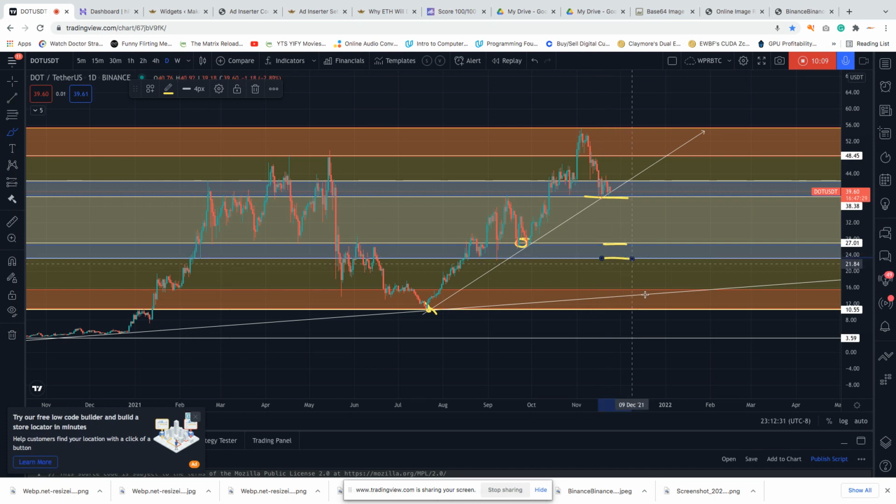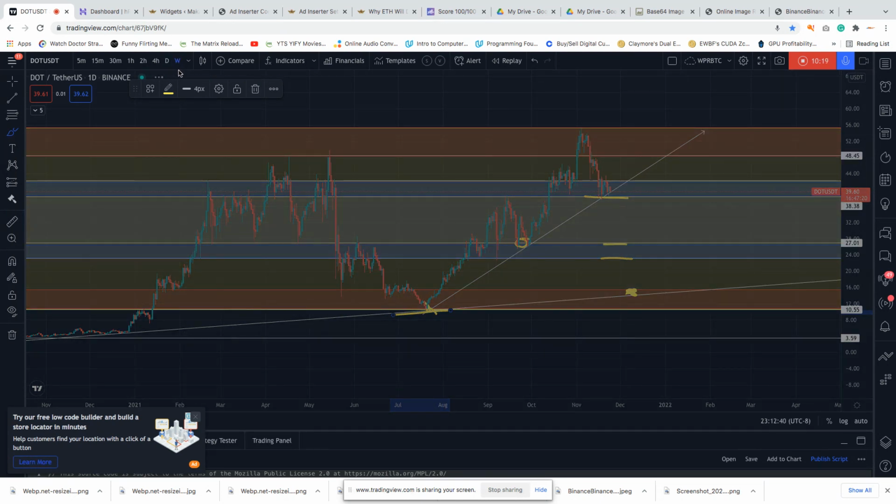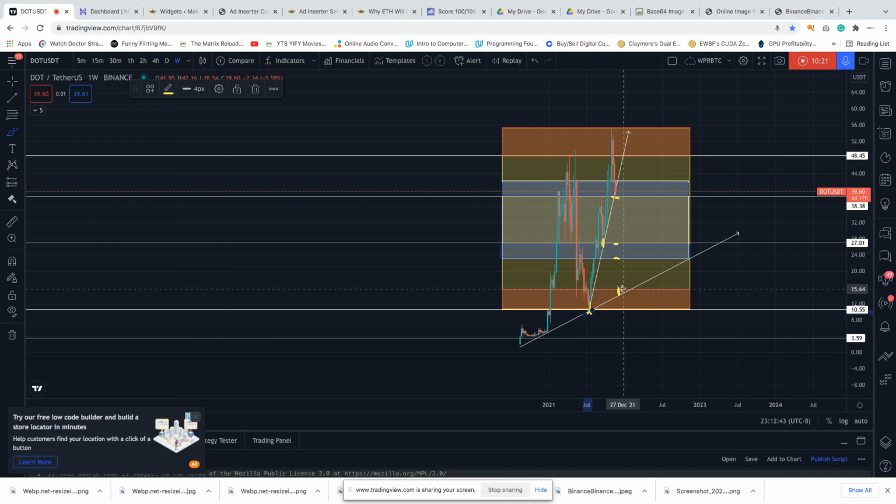Now, I do not wish that we retest this point again, because that is where the next bias line is standing. So on a higher time frame like the weekly, we know that the support that is strong enough to continue the move is around $14, right? But remember, mind you, it's still a bullish market. The reason is we are still respecting the market structure of higher lows, and we still have higher highs. That's a bull market structure based on price action.